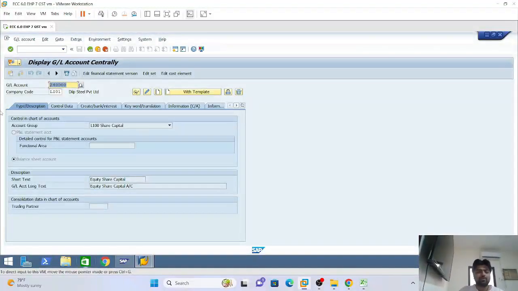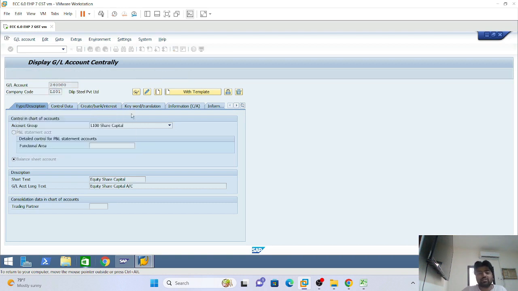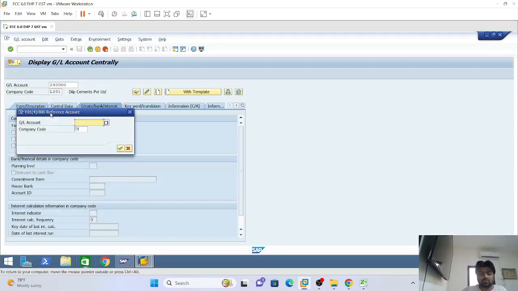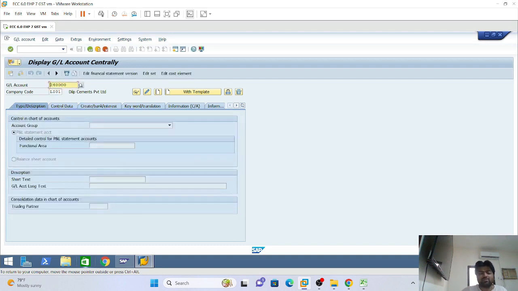Now see, the account group is a part of the chart of accounts configuration, which is a part of global parameters. Field status is a part of global parameters. Those things the IT consultant has already done. Now the business users have to do this, because this is a business activity. The business has to decide which GL is required to be created.